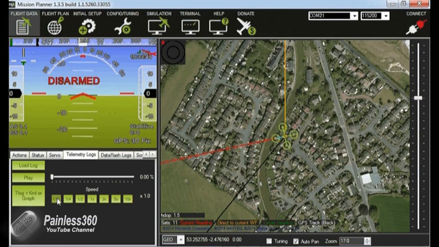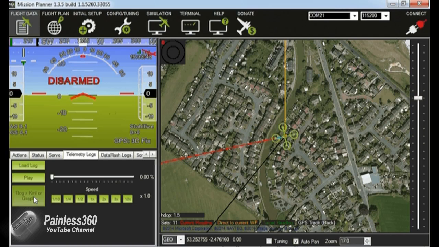at different speeds, and the windows will behave in exactly the same way as they did when you were flying the craft. So the artificial horizon, the GPS information, the position, direction on the screen, the modes that it's in, everything will play back at either normal speed, or you can really slow it down, or you can whiz through it if it was a nice long flight at 10 times the speed. Or what you can do is then you can convert the telemetry log into KML or graph, so you can do similar things that we did with the data flash logs in the last segment.